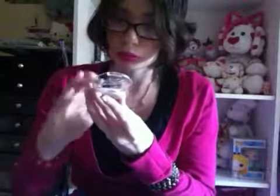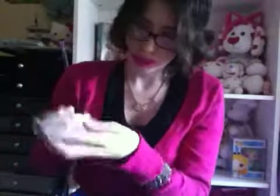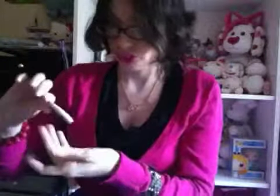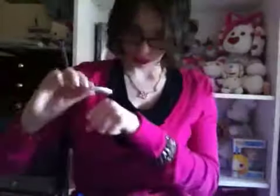Ooh, that's a pretty color. It's a very kind of neutral light color. I don't even know how to describe this, but it's very natural. It's a very natural looking color. It's kind of, I guess, somewhere in the taupe family, but it's very light and very soft. It's just a very nice, light, enhancing color.